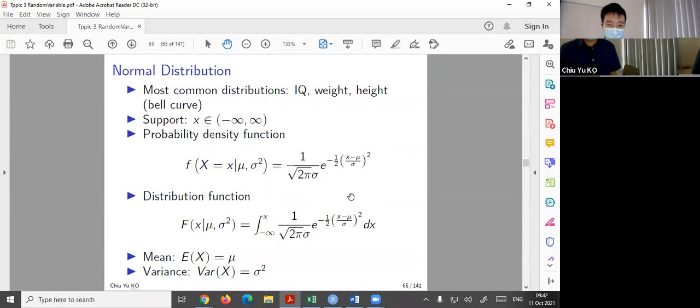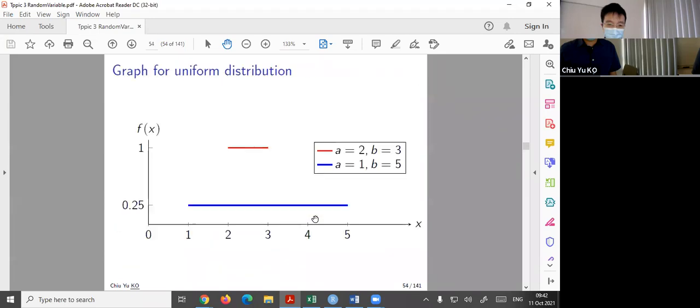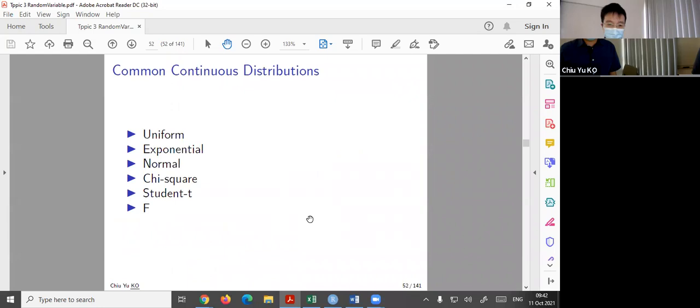I forgot to preview before we go to normal: there will also be chi-square, student T, and F. We will talk about these three for the rest of the course. Here I'll just give you an idea of what they are. You may not understand, and that's okay. You just need to know what they are, because they're too technical to explain, with mathematics behind why they make sense.